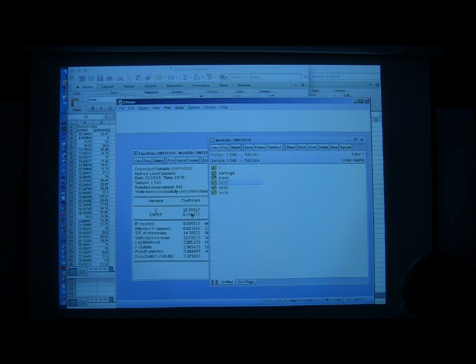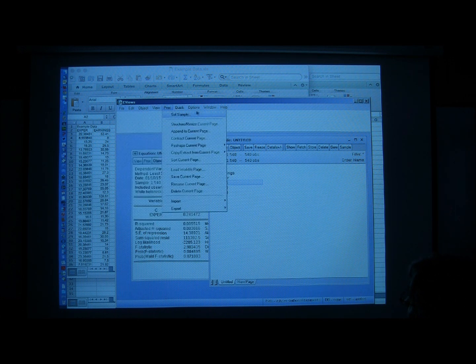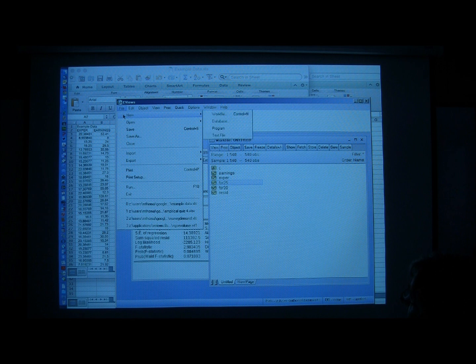homework 4. So again, the steps are: download the data, then open the program, EViews, and create a work file. You do that by saying File, New, Work File. That's my work file over here that I'm working with. See, it's an untitled work file. I could have titled it. I'm not going to save it, so I'm not going to give it a title.